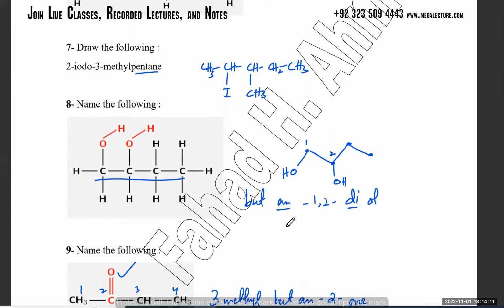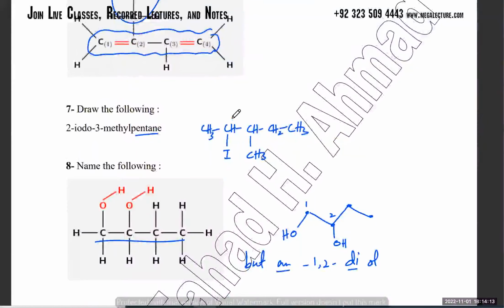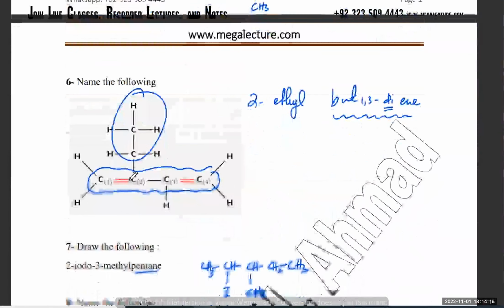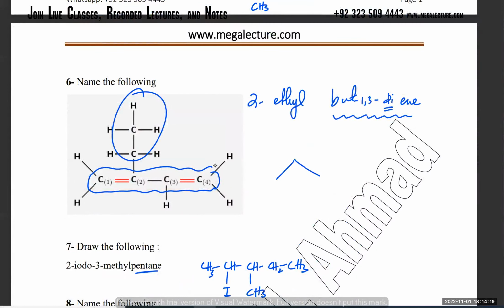अच्छा, first और second OH. ठीक है. और कोई कर लेते हैं कि this one. Let's try and do this one. 4 carbon atoms in a line. 3, 4. अच्छा, so that's 1, 2, 3, 4. ठीक है. Double bonds between the first and second and the third and fourth. Second के ऊपर there are 2 more carbon atoms. So that's 1, 2. So on the second one, there are 2 more carbon atoms. So that's the skeletal formula.